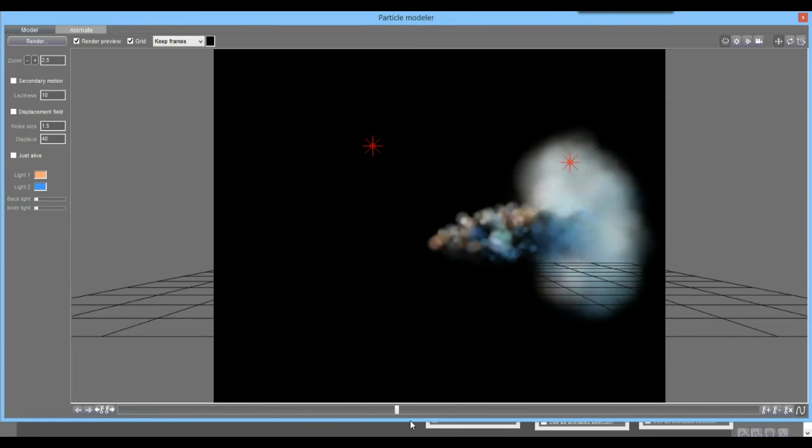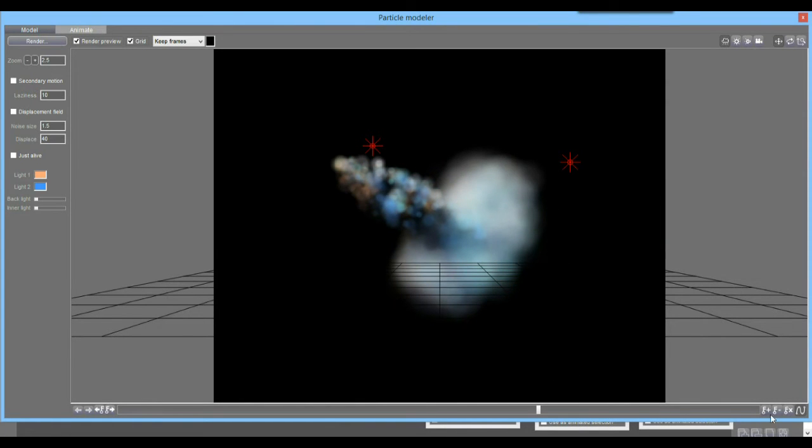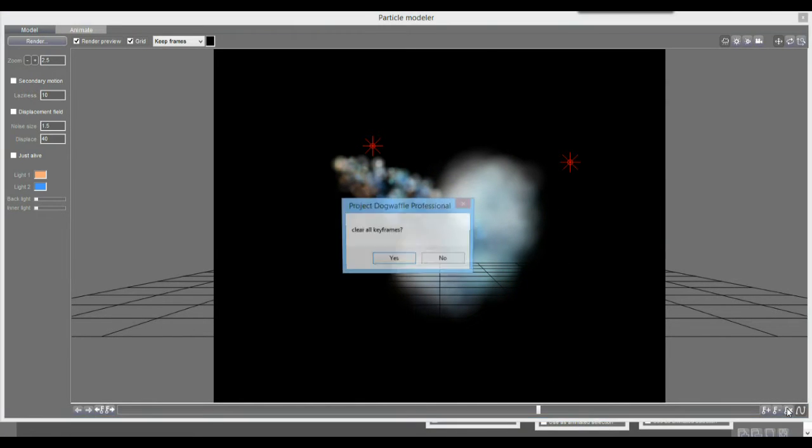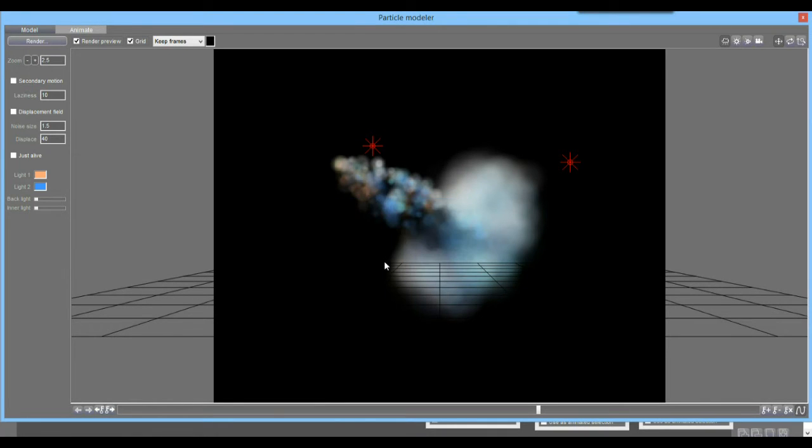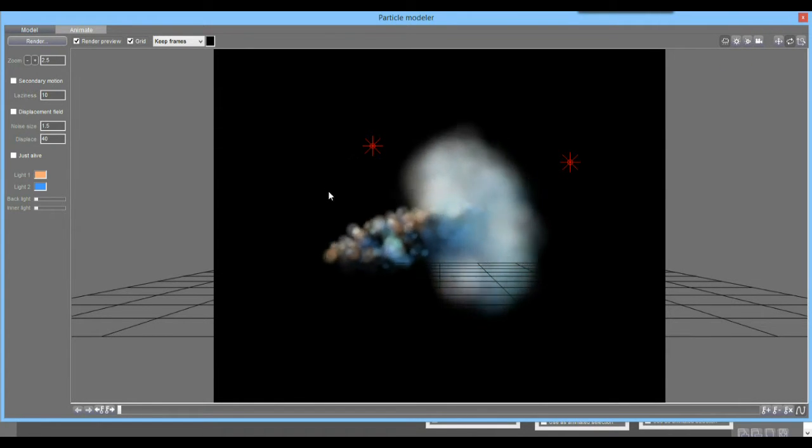I still have a prior animation I did earlier, so I'm going to go clear that. Let's make sure we clear the keys in the lower right here, clear the keyframes, and then go to the very first and make sure you rotate. And what you're rotating is not the sunlight or the camera, but what you want to rotate is the object.